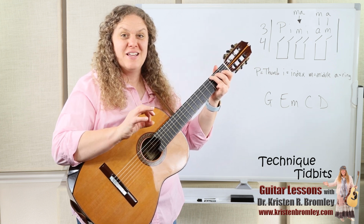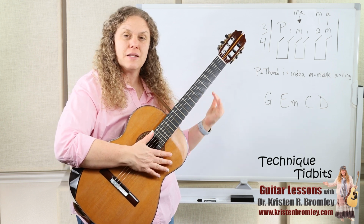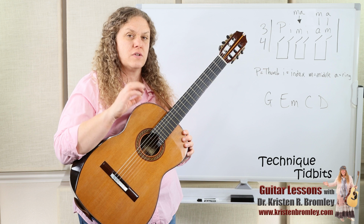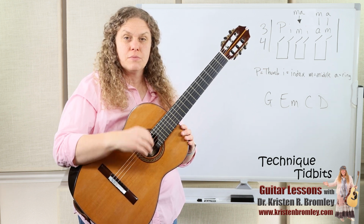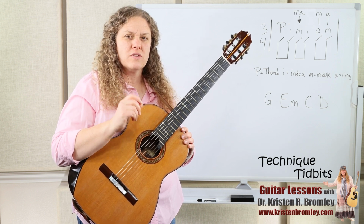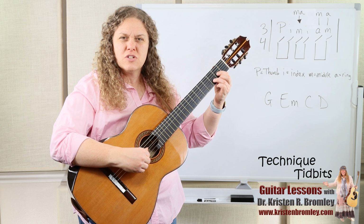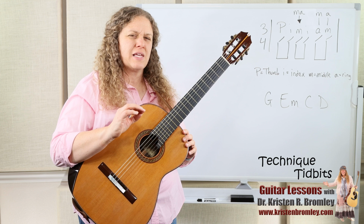That sounds really nice. Now, if I wanted to alter it further, I could do the same sort of thing that I talked about in the last lesson, where I actually change which strings I'm plucking with my right hand, depending on what the bass note of the chord is. So as long as I'm playing one that isn't just on the top 4 strings, I can do this, but for the D chord, because it's just on the top 4 strings, I can't.